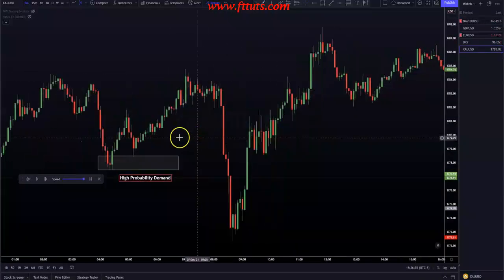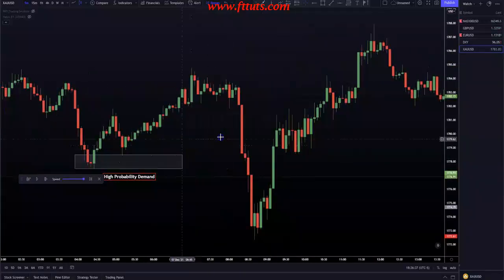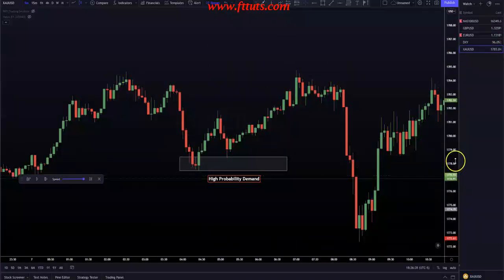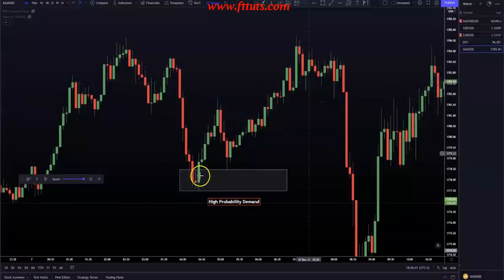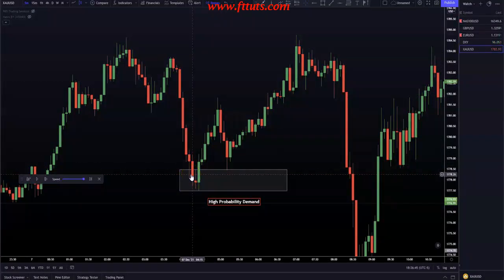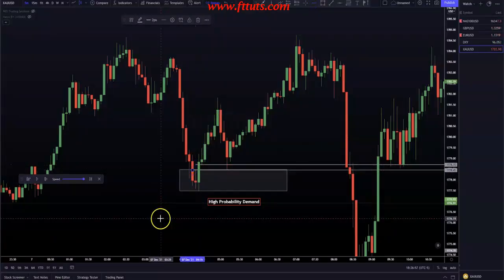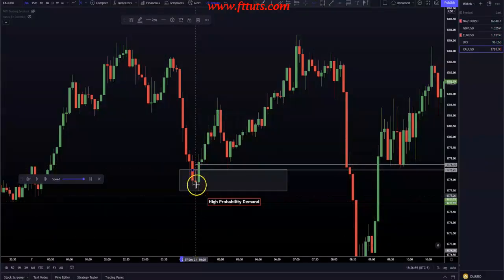All right. Now, how is this high probability demand right here? Same rules. Look at the engulf, and this is what I call MESs, or you can call them morning, evening stars. I just call them MESs. So we got aggressive buying come out of this area. Where is the gap? The gap is between right here and right here. That's the gap. That makes this high probability because remember that next candle, what did this next candle do?